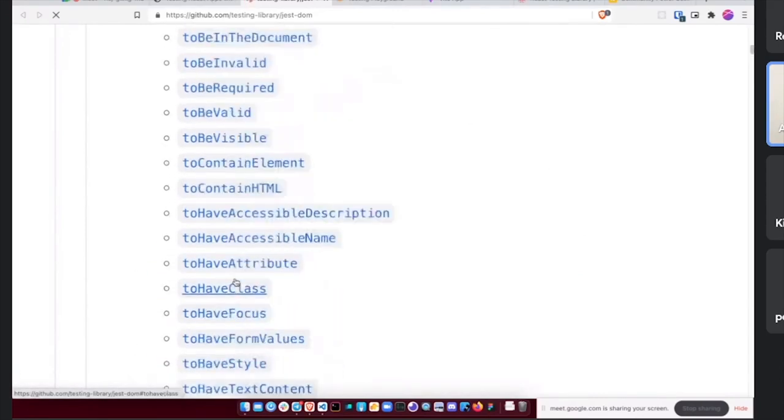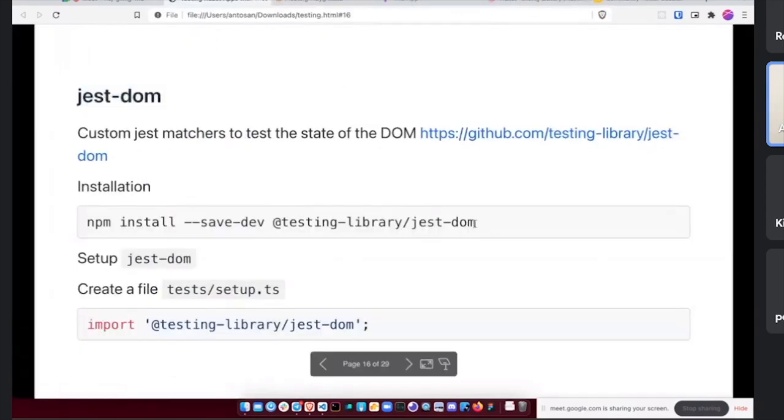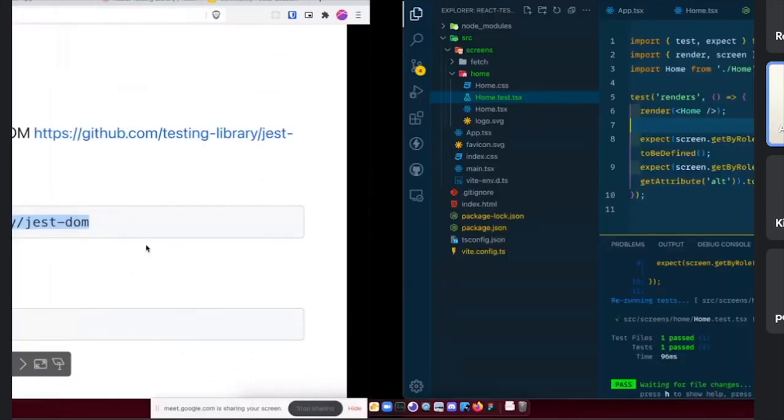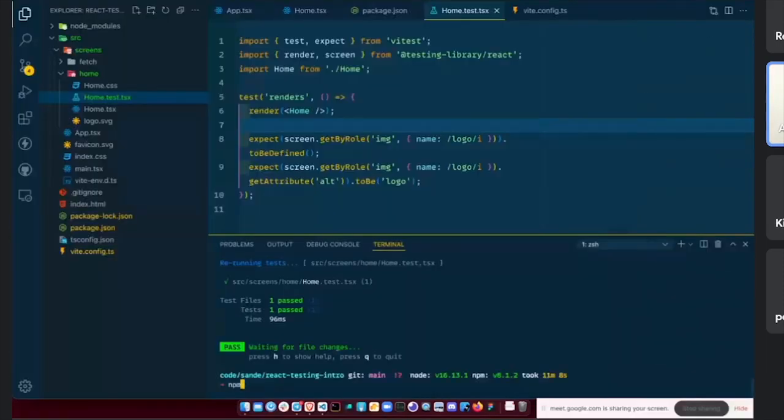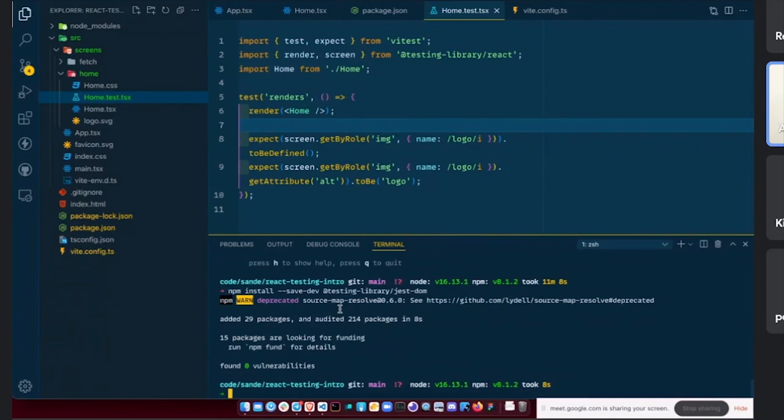So these matchers are really important if you are testing React applications. So we shall install this library. I will kill my tests, install this. And now once this is installed, we have to tell Jest to use this additional library of matchers. So to do that, we have to do some little setup in our app.